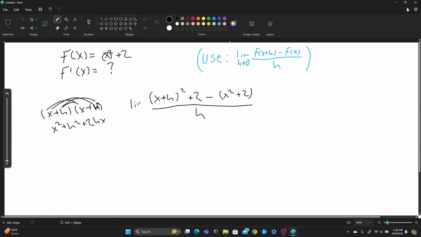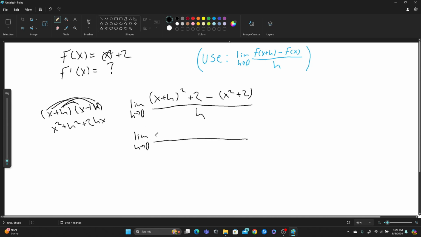And make sure, always, when you're showing your work, like if this was a free response question, that at each step you write limit as h approaches 0. You don't want to forget about writing this, because sometimes you'll get points taken away on a free response question if you're not including this on every step. So limit as h approaches 0.